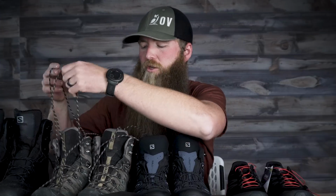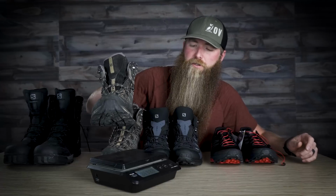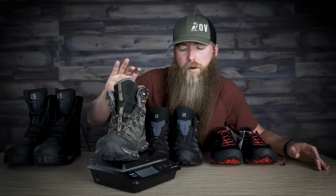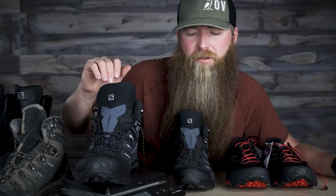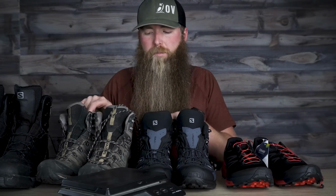Now, you do have to pay attention when you're buying shoes to know if they're talking about a single shoe or a pair of shoes. If you're comparing one boot compared to a set of shoes, that's a big deal. So this shoe right here is 1 pound, 9.9 ounces, versus this mid right here is 1 pound, 1.5 ounces. So what is that? 8.5 ounces lighter in one shoe between these two. So between the pair of these, that's 1 full pound off of your feet.